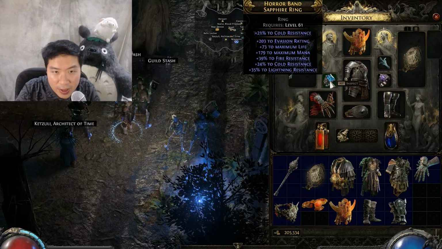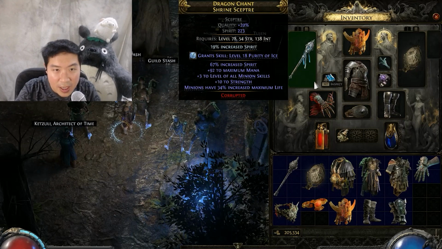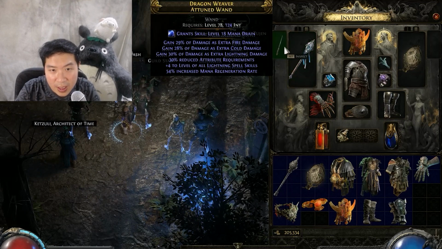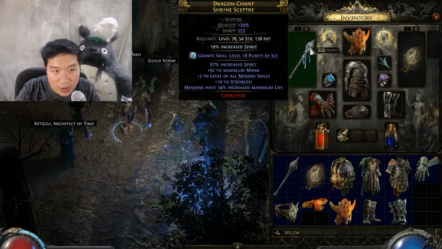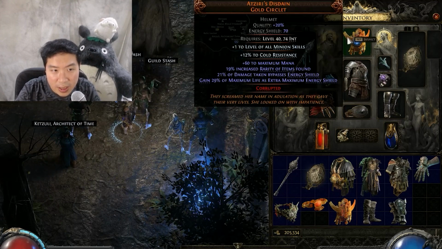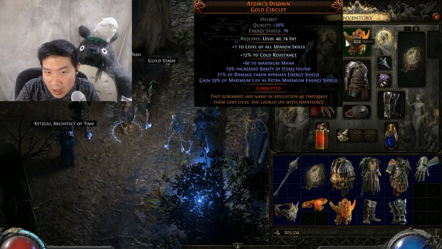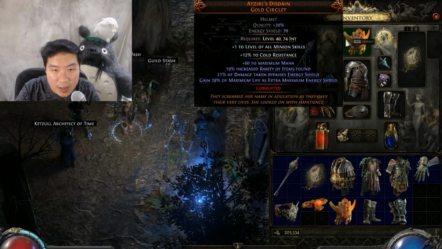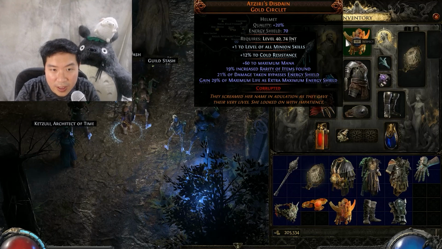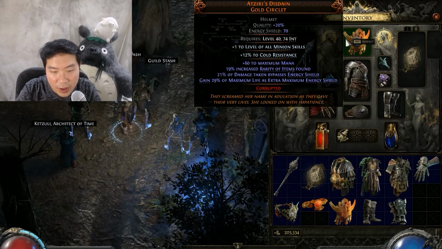For rings, similarly, we are going with the life, mana, and the Tri-Rest. And for the scepter, we are going for increased spirit because our spells use spirit. And later on, if we were to respec to detonate dead, we will need minion life and things like that. So stats that are very important. Helmets I already discussed with this. Minion skills very important. I have an upgraded version of this which provides 29% maximum life as energy shield, and that is very important, right?